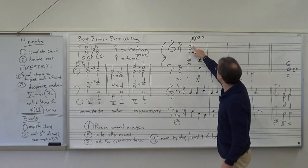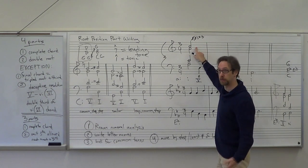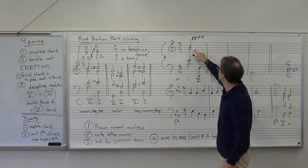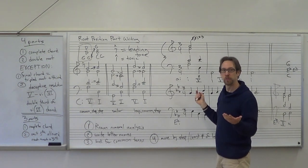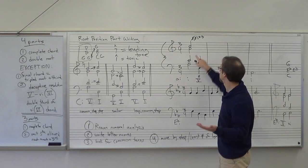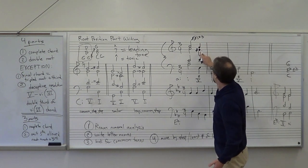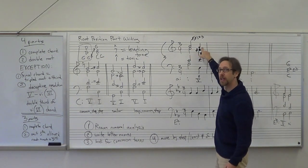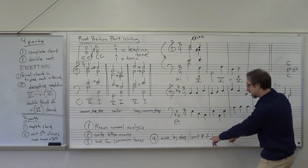Well, this C can either go to a G sharp or a B. Well, a G sharp would be a leap, a B would be a step. Well, that seems reasonable. This A has to go to either a G sharp or a B. G sharp is a step, B is a step. Well, what am I going to do? Well, obviously I'm going to move this to the G sharp and this to the B, because I can move this. This one has the option of step to either one, but this one can only go to the B by step. Other than that, I would have to leap, and I want the least number of leaps.